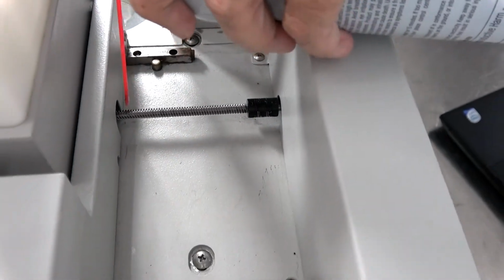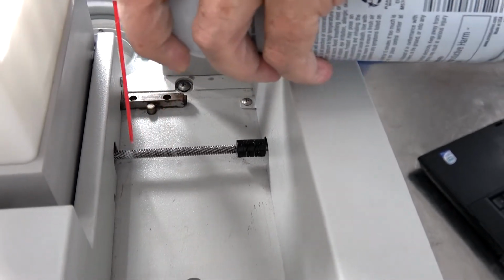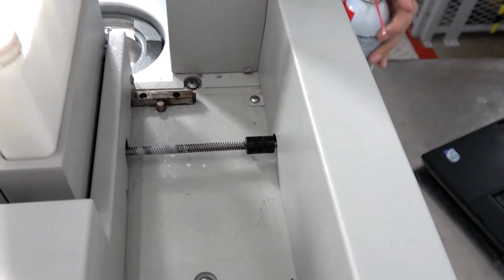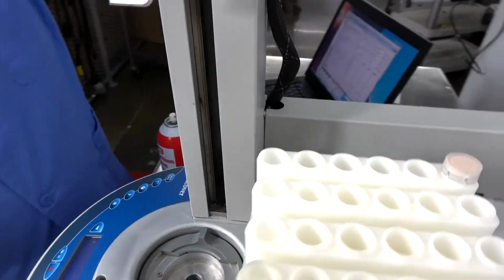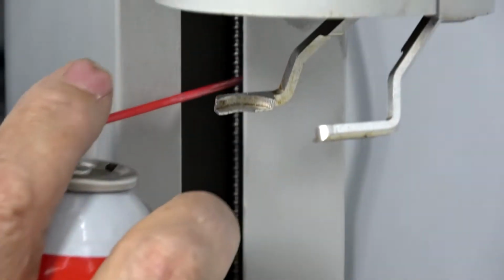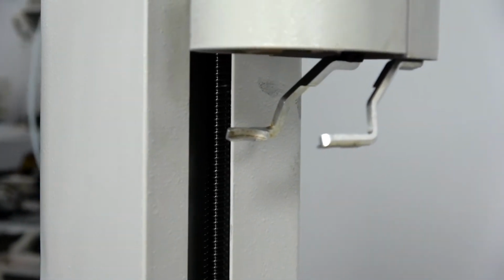And while you have it in this position, you're going to want to go ahead and hit a little bit of lubrication on your ball slide, because that turns, that's going to bring that in. There's another ball slide that you should also lubricate, and that's your Z-axis, which is inside the arm. You're just going to put a small bead on that ball thread right there.